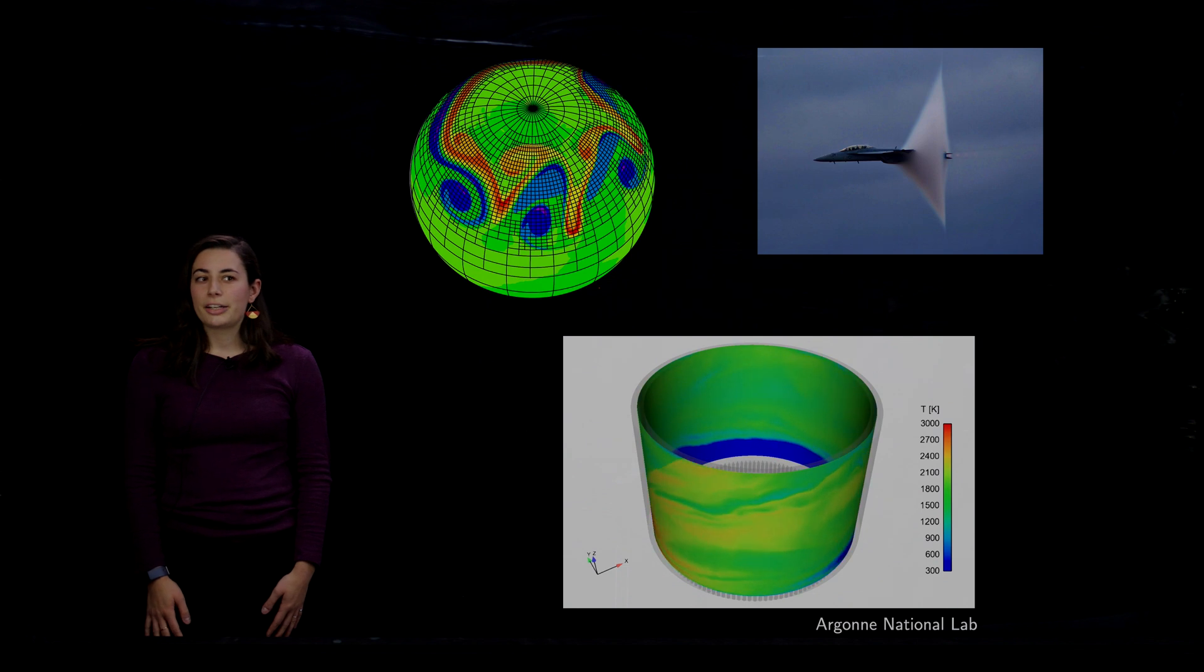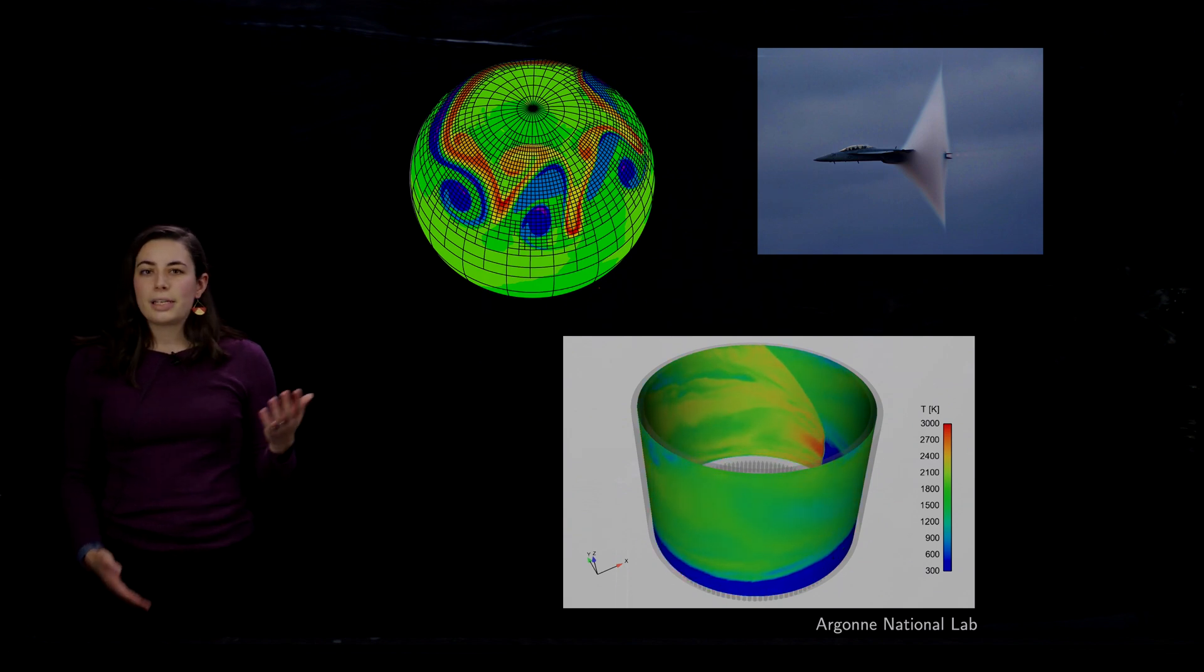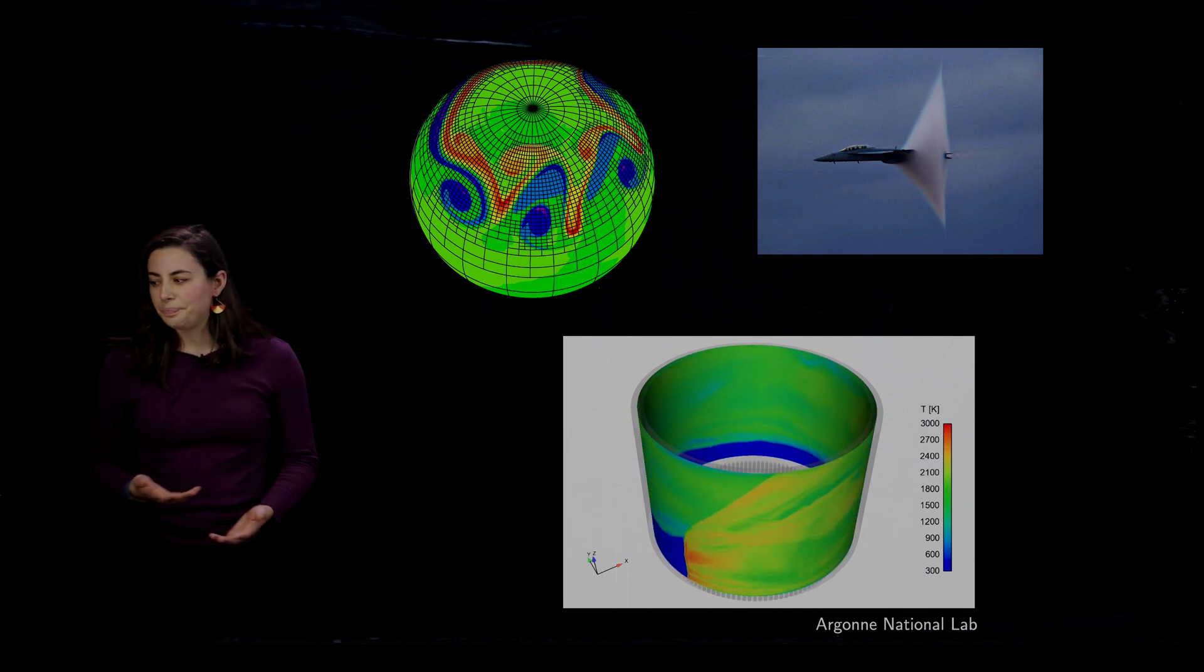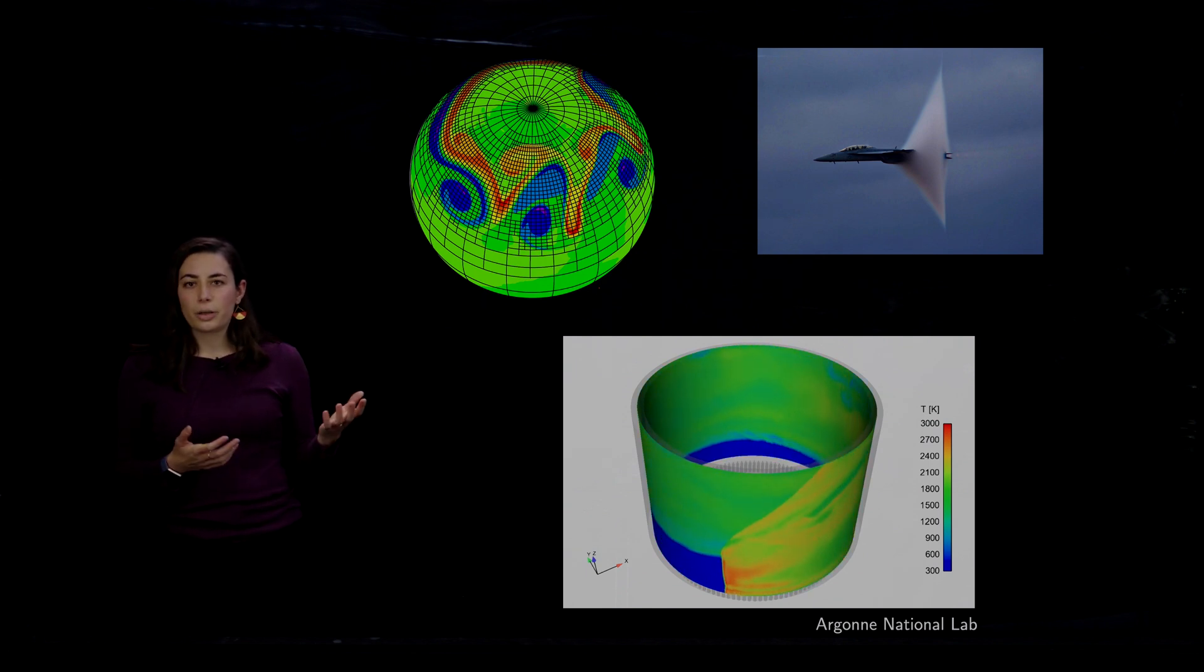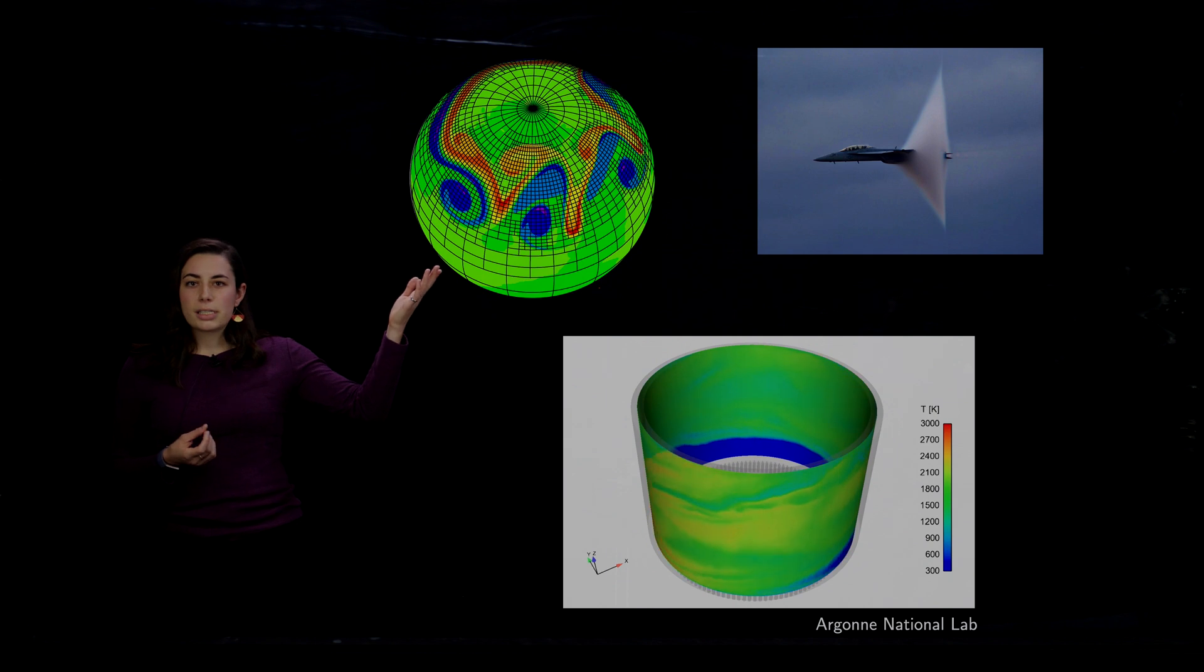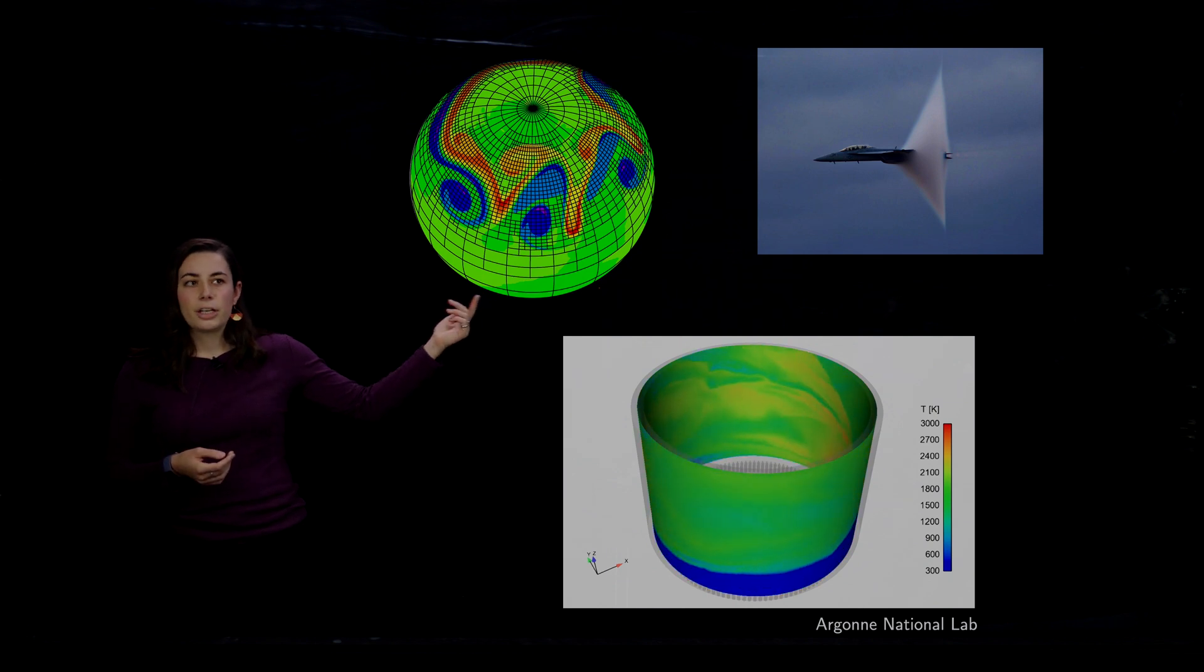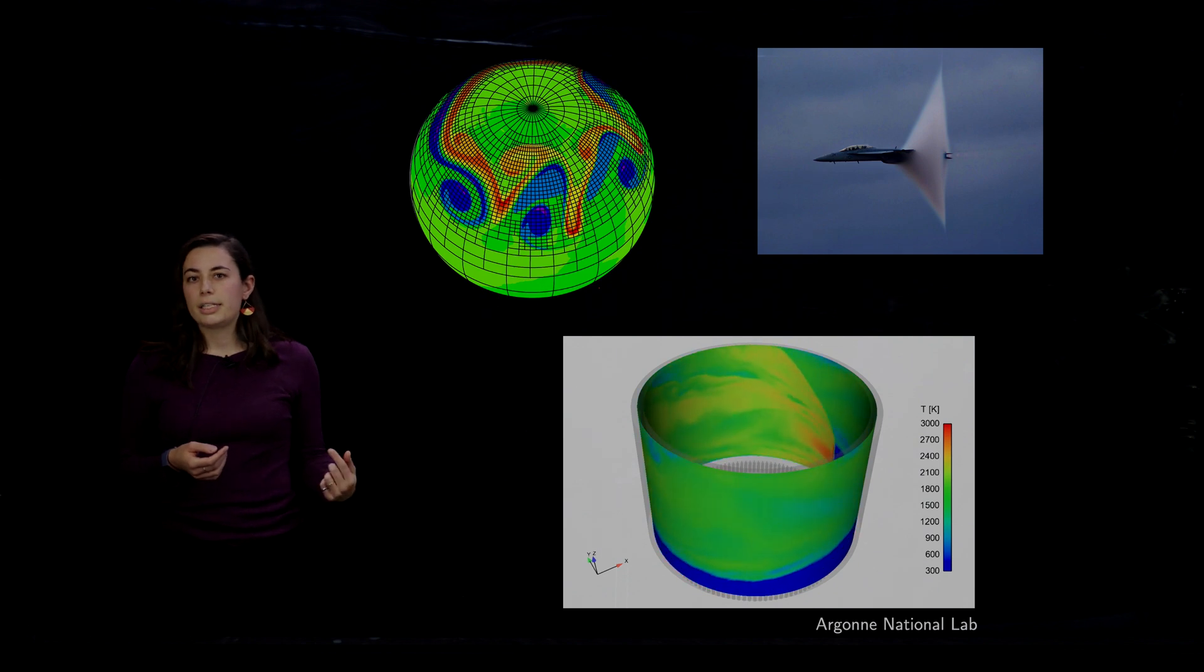So in general, in science and engineering, there are spatiotemporal systems that are high dimensional, non-linear, chaotic, and have multiple scales of time and space that we're interested in studying. And traditionally, these systems tend to have also traveling waves. This is a symmetry that just means any coherent structure that moves throughout space and time. So here we have an example of some vortices that are traveling around in a climate model, a shockwave behind an airplane, and a shockwave rotating around a detonation engine.